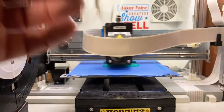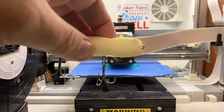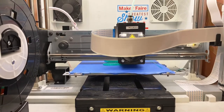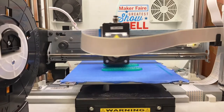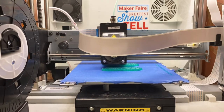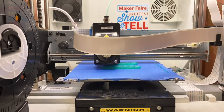Like I said, this is one I made from my other machine. This is made out of ABS. Caught some fish off of it. Now I'm making a green one. Let's see, I have it on fast. I call this lure the Spork. I don't know why. Named it after my cat. I have a cat named Spork. She was abandoned when she was 3 weeks old, so I kept her.